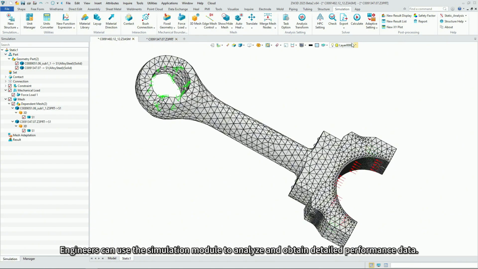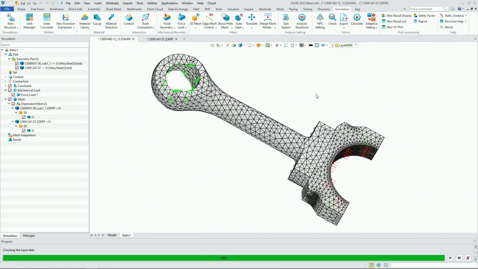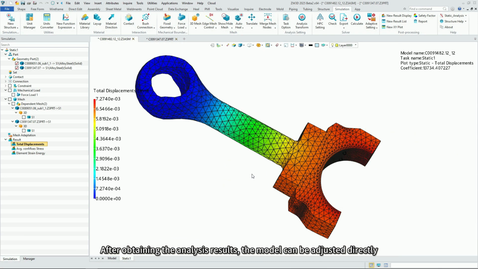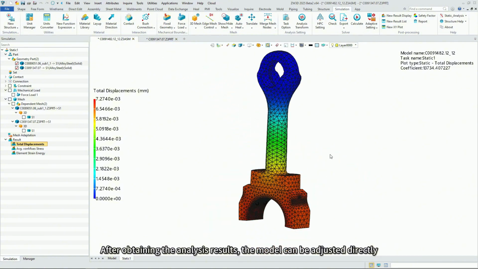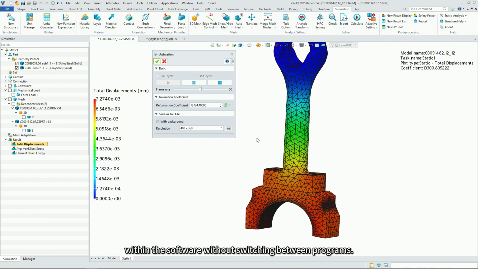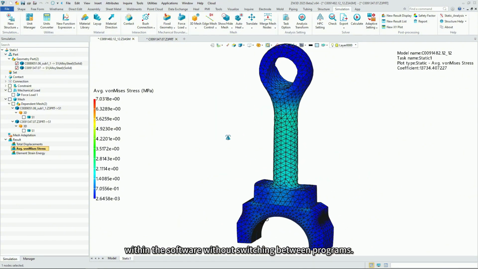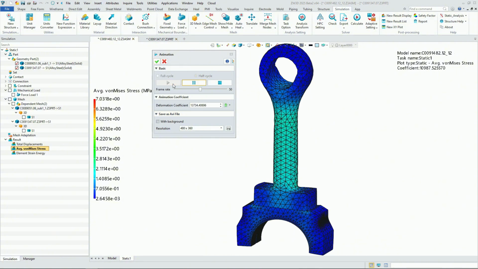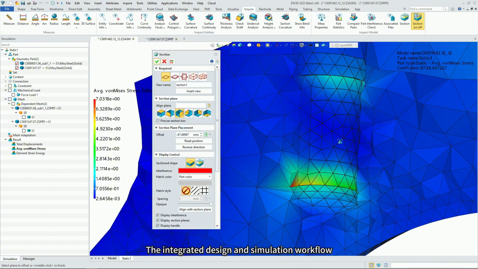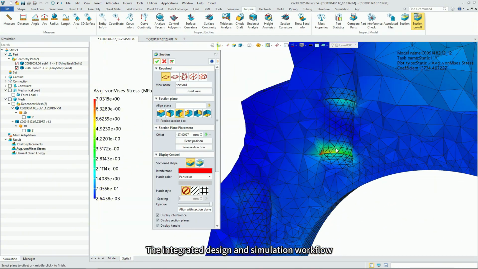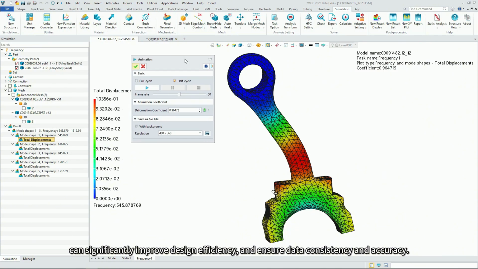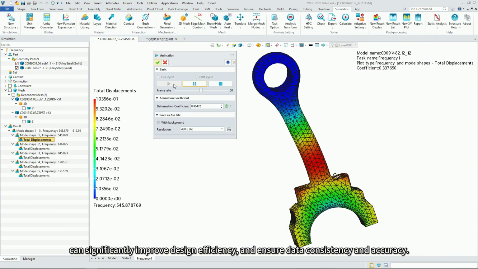Engineers can use the simulation module to analyze and obtain detailed performance data. After obtaining the analysis results, the model can be adjusted directly within the software, without switching between programs. The integrated design and simulation workflow can significantly improve design efficiency and ensure data consistency and accuracy.